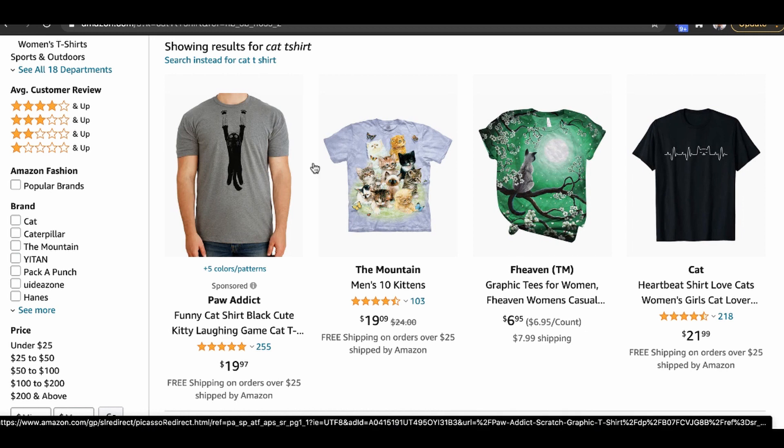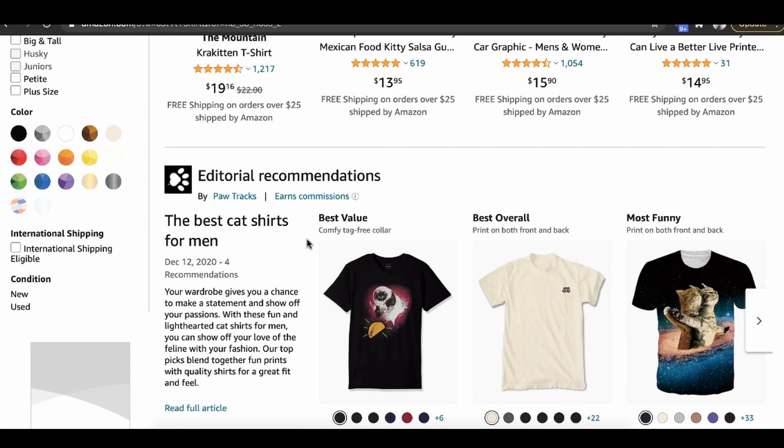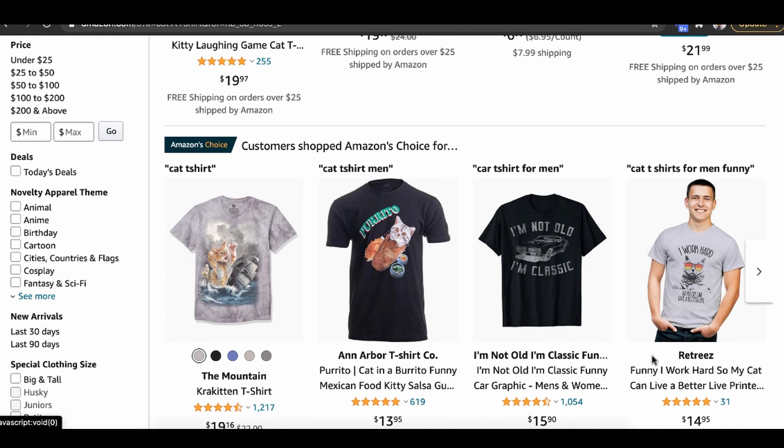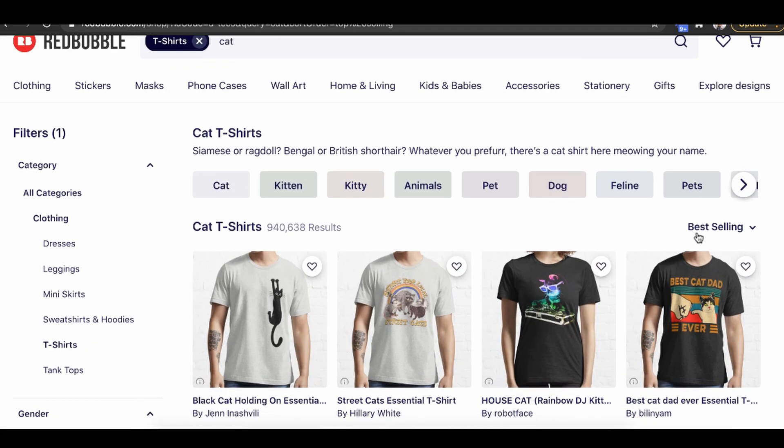Here's an example of some regular t-shirts I've seen on other platforms. If someone buys this, Amazon does all the hard work and pays you royalties from the merch you sell without you ever touching the inventory. But you need to make sure you put the right designs as well as the right keywords for the designs — we're going to talk more about that later on.